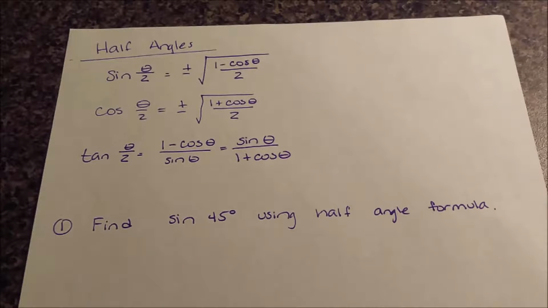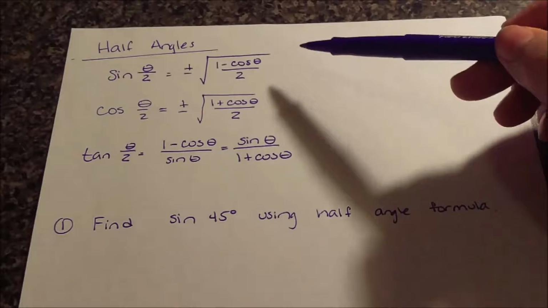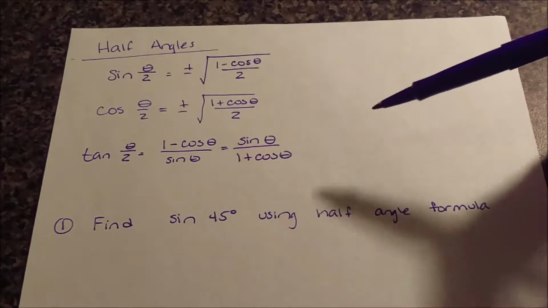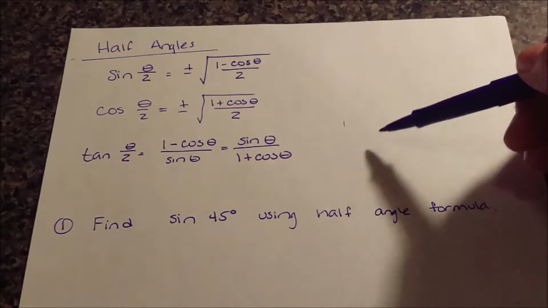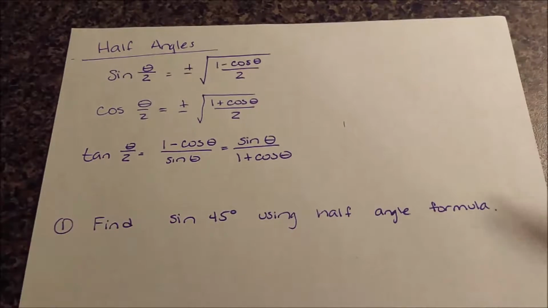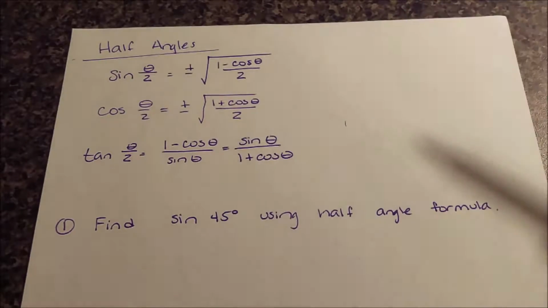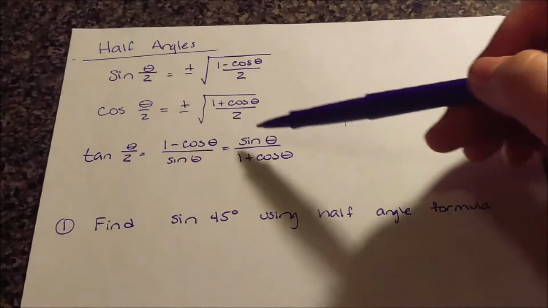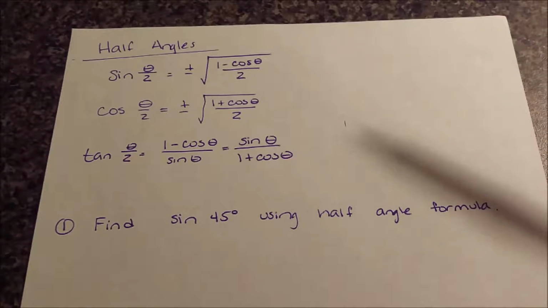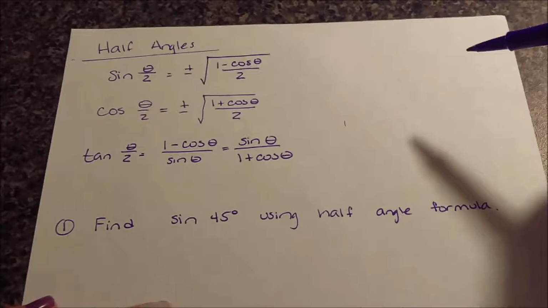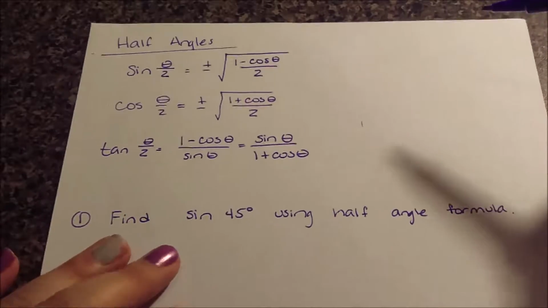But I'm going to explain it just in case, or for anybody who has not yet taken or retaken test 9. This will be very helpful. So the half angle formulas that we've given you are as follows. I cut off the tangent one because I would not recommend using the plus minus tangent formula. It's an unnecessary extra step, so I would recommend using either one of these first two. And really, when you're choosing between these two, they're equal in difficulty, so it really doesn't matter which one you choose.